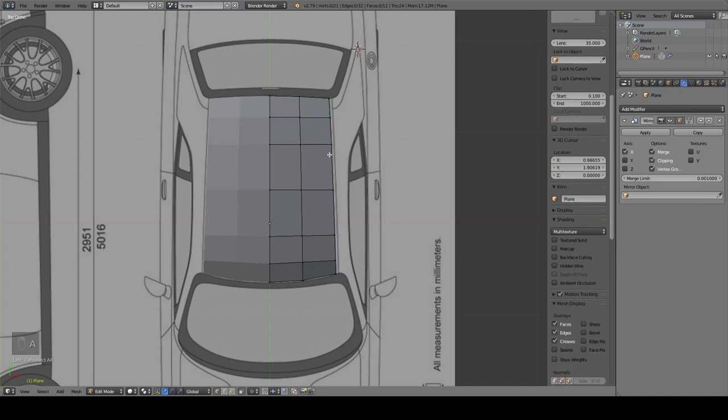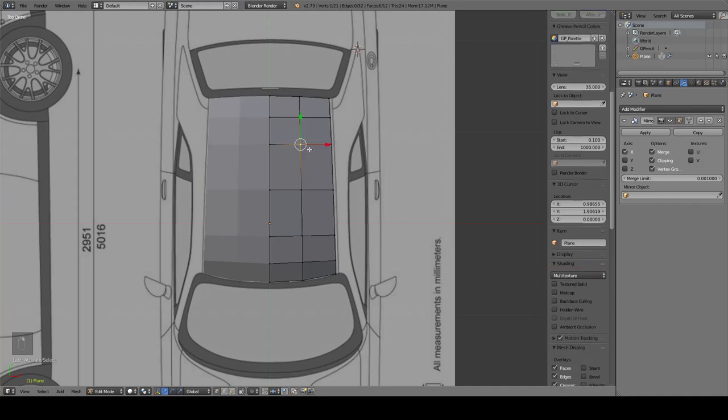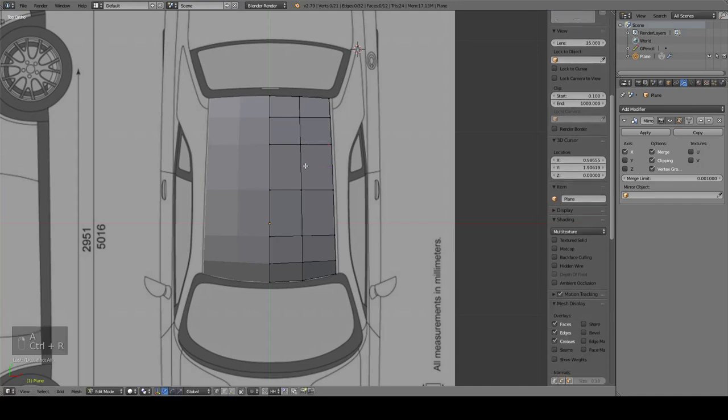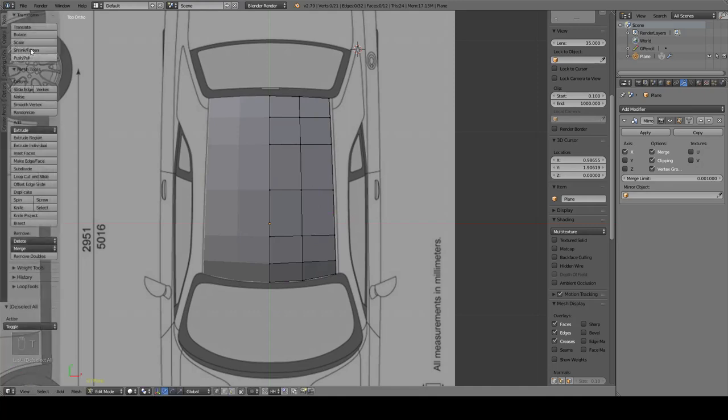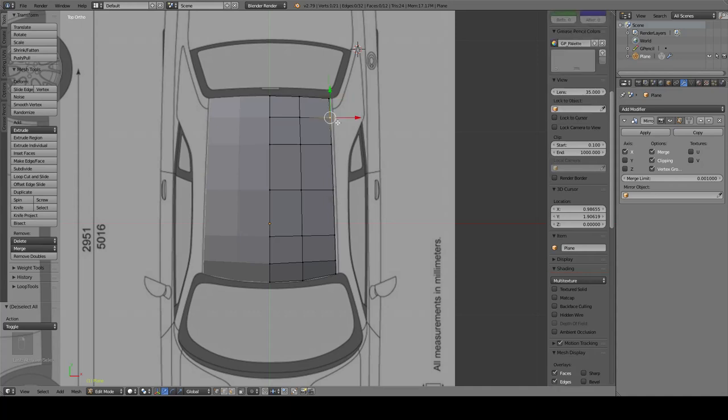One of the tools we went over in the last part was subdivide, or loop cut, which was Control R, and that allows us to split up the faces we have already created. Another really common tool to create geometry is extrude, and that's what we're going to be doing to create these side panels.